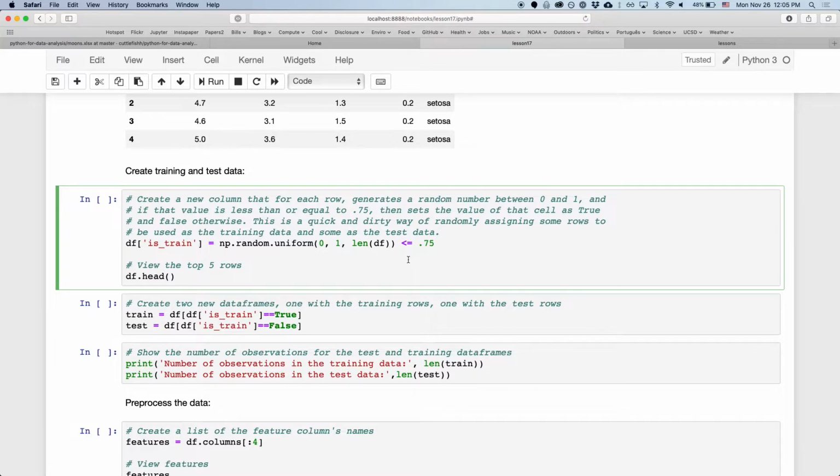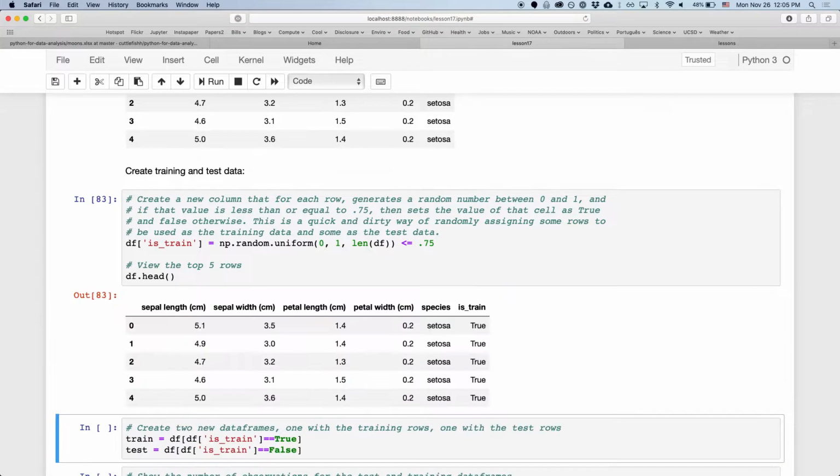And if that random number happens to be less than or equal to 0.75, we're going to call that our training data. And if it's not, it's going to be our test data. This is just going to divide the data up, where 3/4 of it's going to be training data, and the other quarter is going to be test data.